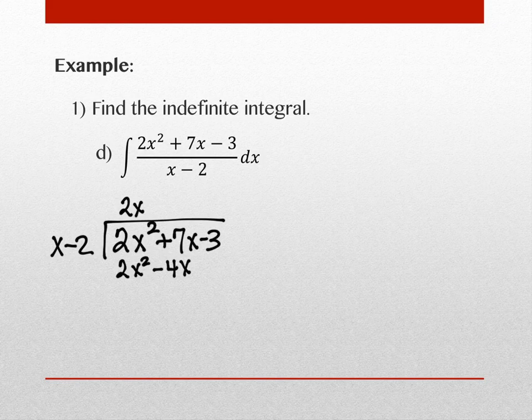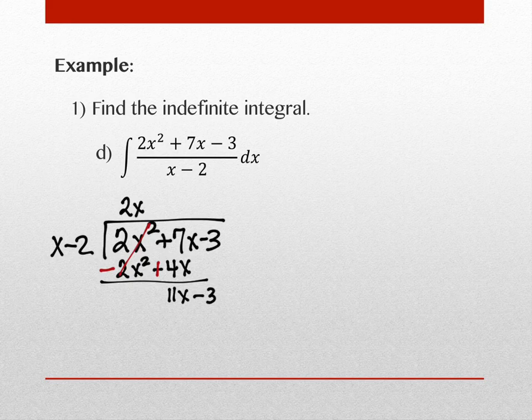And then we change signs. So we subtract, we change our signs. So these two cancel out, which was the whole point. The first piece, if you've chosen properly, will always reduce to 0. And then you have what's left in the second piece. So now I have 7x plus 4x, which is 11x. And minus 3, and I repeat the process.